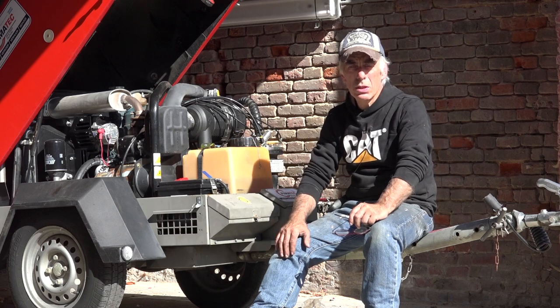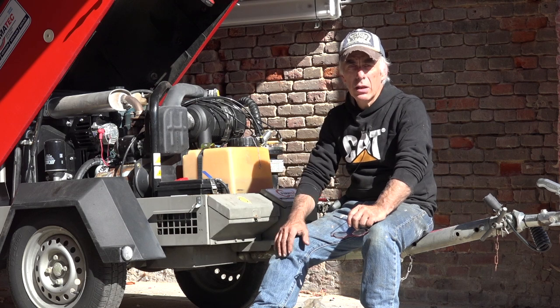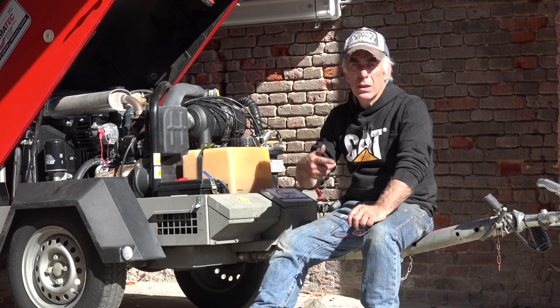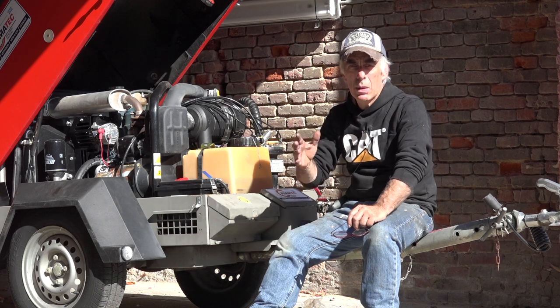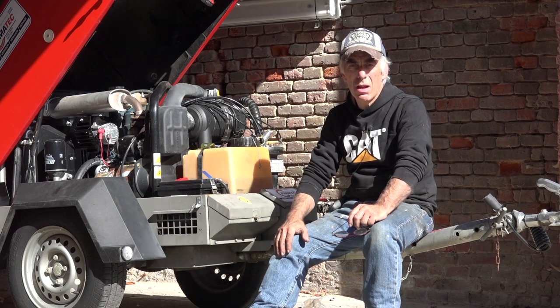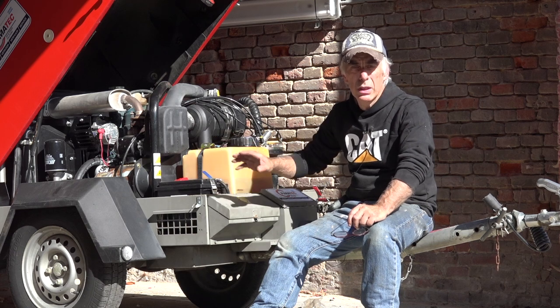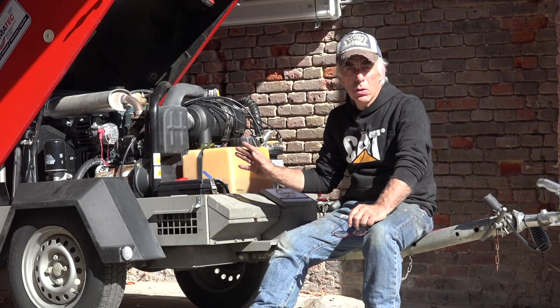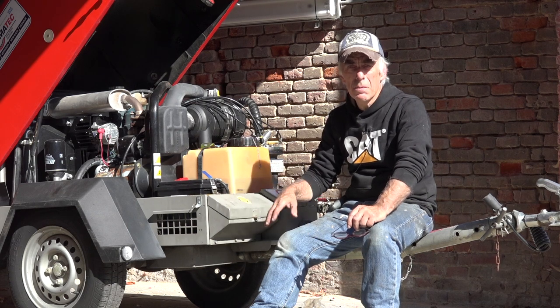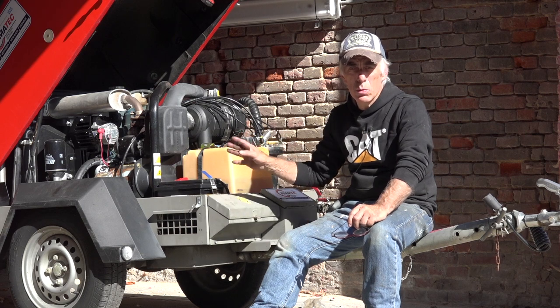And now the question is, what's the price for this? Well, the average price for all what you've seen, the IBEX, the helmet, the hoses, the dryer, and the compressor even, is around 12,000 euros or $12,000. Most of the stuff is new, except the compressor, which is secondhand with warranty. But again, that all depends on what you're going to use this for. I'm going to use this for many things. Blasting cars, blasting old furniture, I'm rebuilding an old house. So for me, this was worthwhile the investment. Maybe for you, it will not.